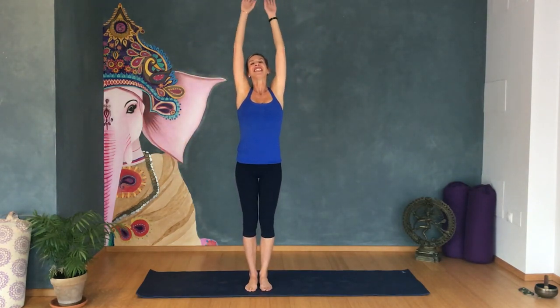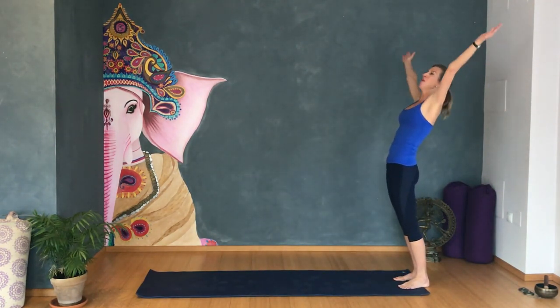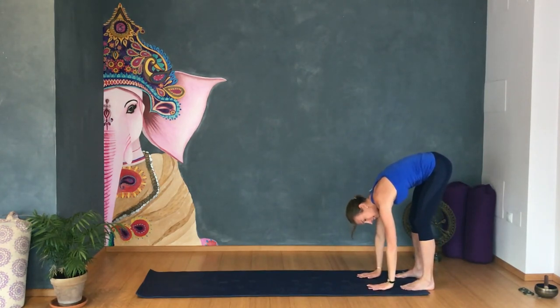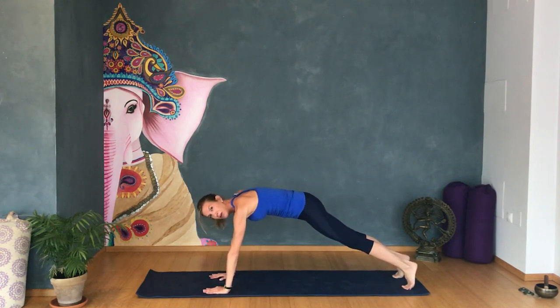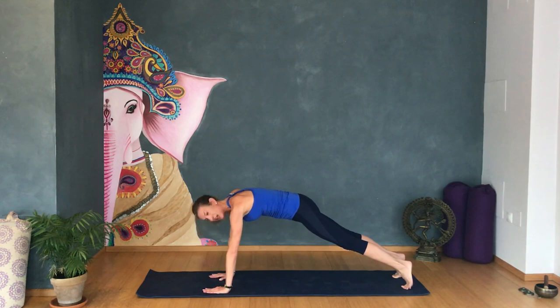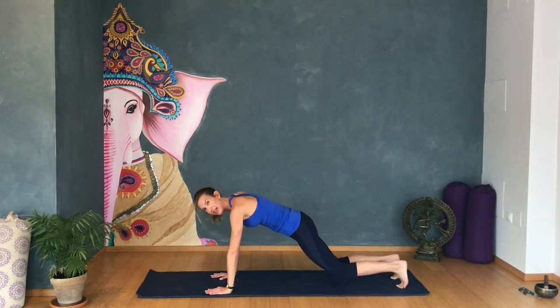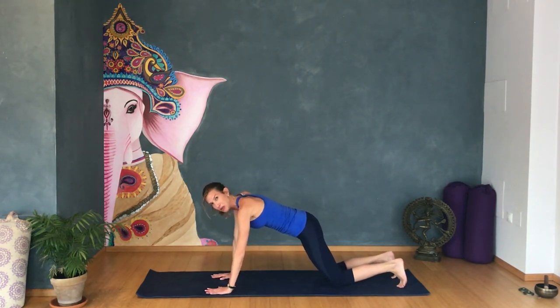Reach for the sky, exhale and let go. Complement your body for what it managed to do for you today. Let's move to the very bottom of your mat. Inhale deeply, reach for the sky, then exhale and fold forward just like we did in the very beginning. Place your hands into the mat, walk out into a strong powerful plank. We are going to do tricep push-ups — you can either stay on your toes or place your knees into the mat. This is the regressed version which I am going to do today.